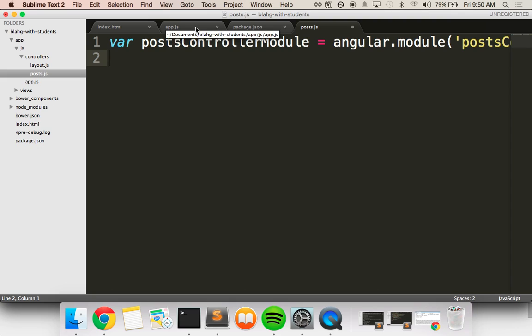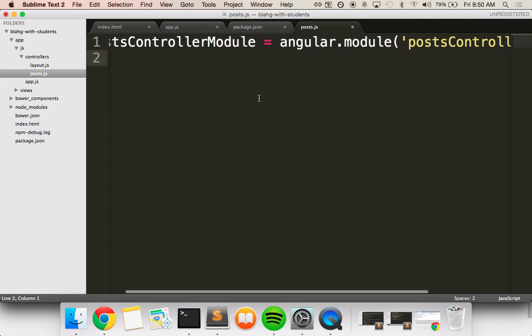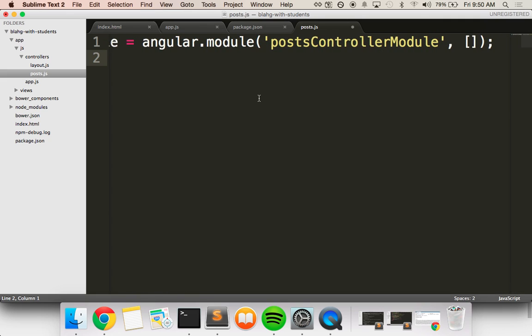So now we can inject this module that we've created into our app. Right now it doesn't do that. So we've created this module. Just like we had to add this new file to our index to make sure that we load the correct page, with that script tag that we added, we'll also have to add this module to our app, to make sure that we remember to load this module.